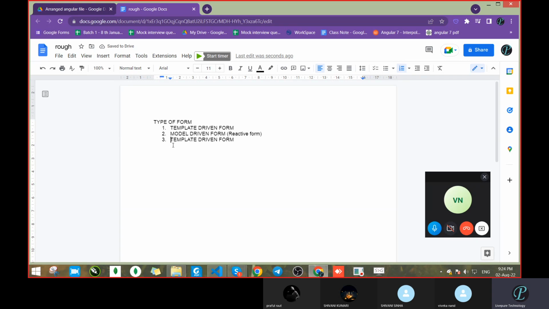So actually, when we are using the form, where will we use it? Any example? When we fill some data, like registration, login, correct? In this process, we are using some type of form. Means if we want to collect some data from the user side, in that scenario we will go with the form and collect that data with the help of the form.